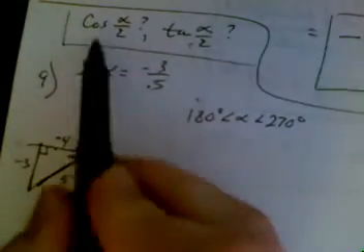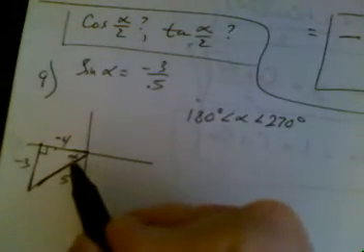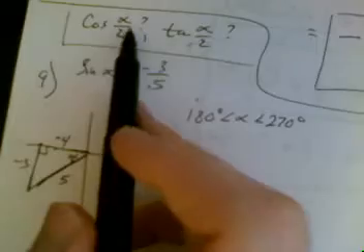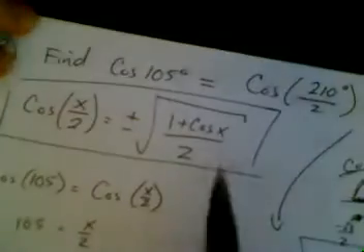What is it asking me for? Cosine of alpha over 2 and tangent of alpha over 2. Well, I have alpha here, not alpha over 2. So what I'm going to do is go back to my formula sheet and look at my half angle identities of cosine x over 2 and tangent of x over 2. I'm going to go ahead and write the cosine one down. Oh, wait, no, I'm just going to leave it up here. Okay, I have it right up here. So I'm going to utilize that.